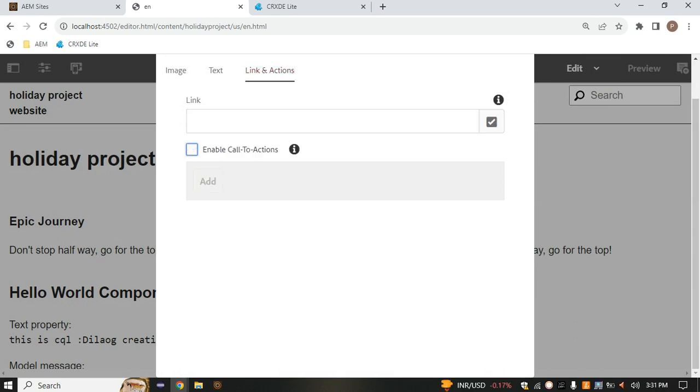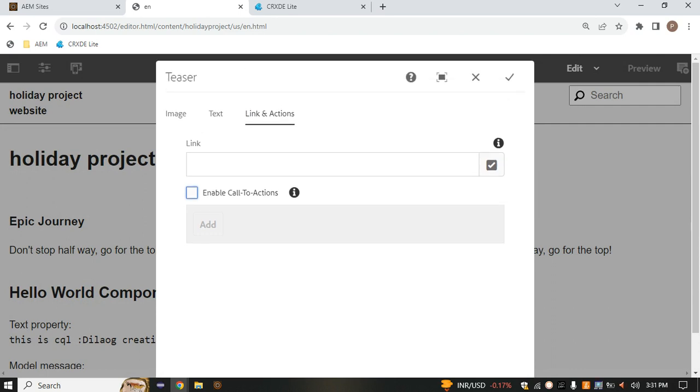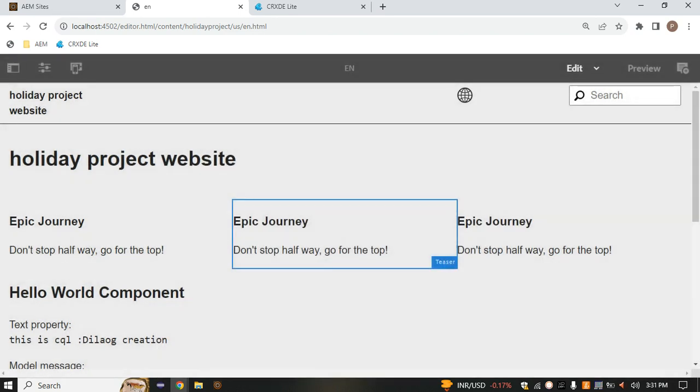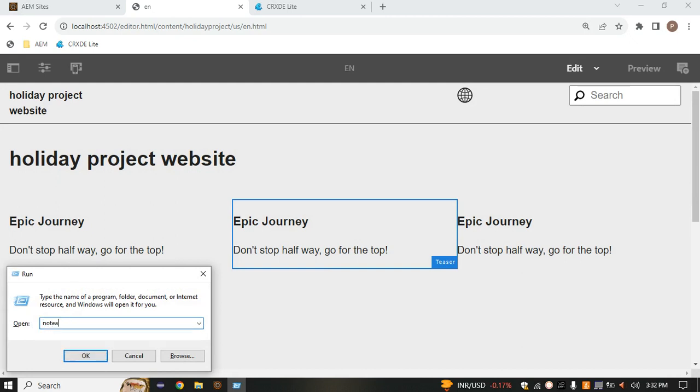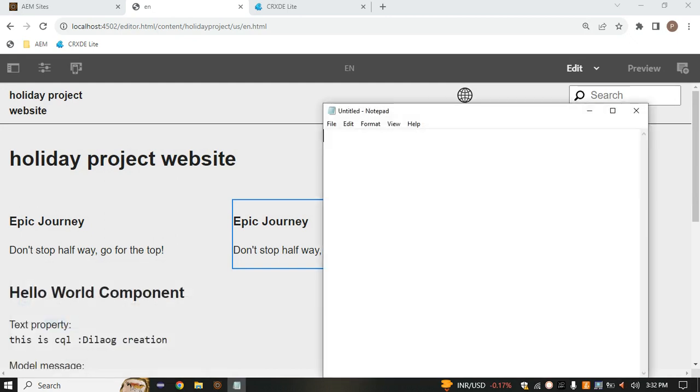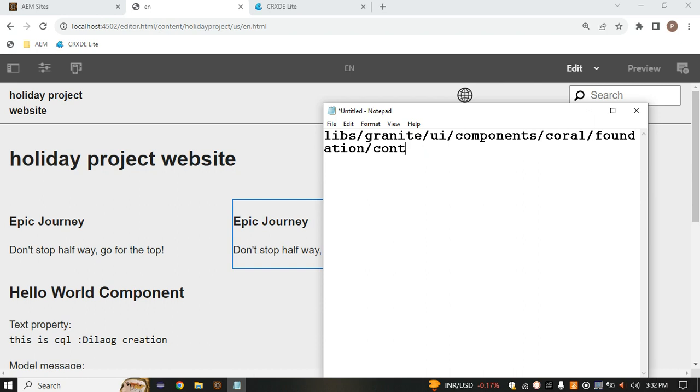So like this, if you want to create, then all this stuff is present inside the form. Okay, one path is there, that is form. Okay, still now what we have done, every time whatever we want to create, where are we going? Inside the granite only. Granite, that means we know that granite is present inside our libs. So here we have a granite. After the granite we have UI, components, and components have coral, coral has foundation, and this foundation has whatever we want. Is it not?